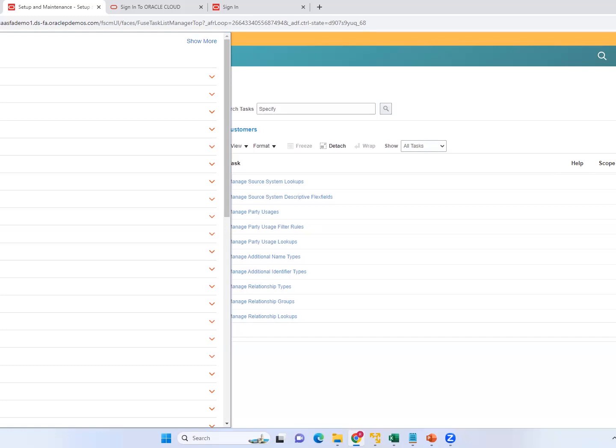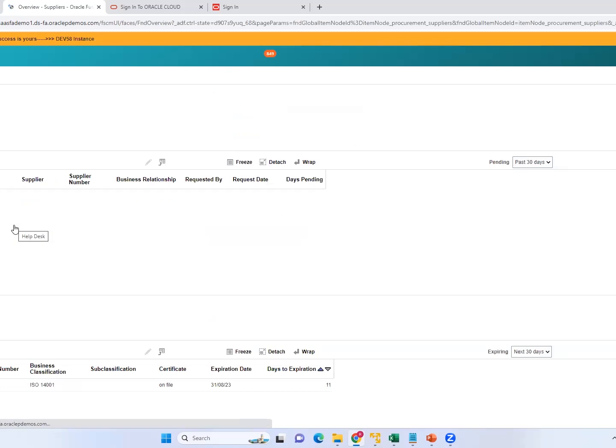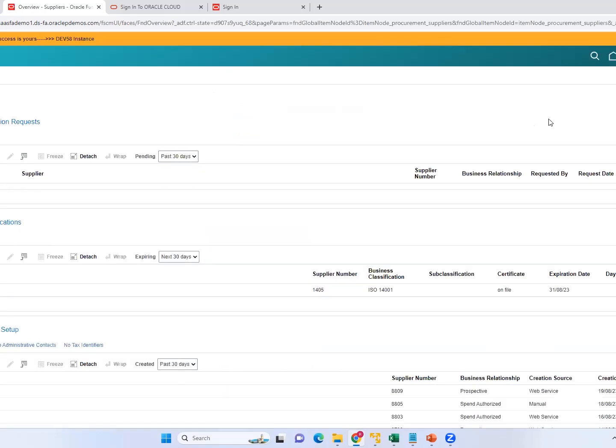If I go into the Procurement offering, once I have the supplier manager role, I will be able to see the Supplier tab here. I go into Supplier, and the tasks related to transactions are on the right-hand side, so you have to click there.